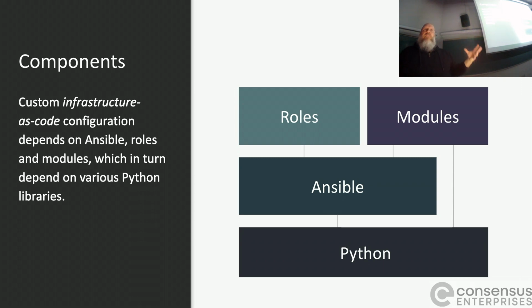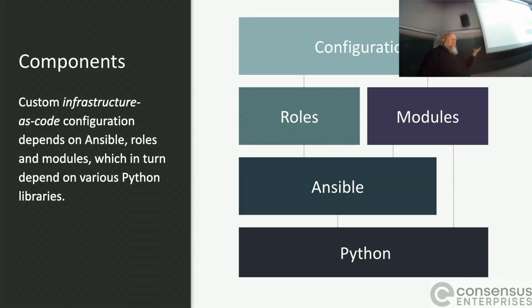A role would allow you to combine all of that into one reusable bit of code so that for various projects where you're running an Nginx service, you can just reuse the same code and then change the configuration a little bit. So the vhost in one project is going to be example.com, and in another project it'll be example.net. That's just configuration that has to change. The logic of how you want to deploy it, the fact that you need to reload the server after deploying a new vhost, all of that can be built into the role. So that's where your logic happens. And then configuration is basically just, these are the particular settings that I want to use.